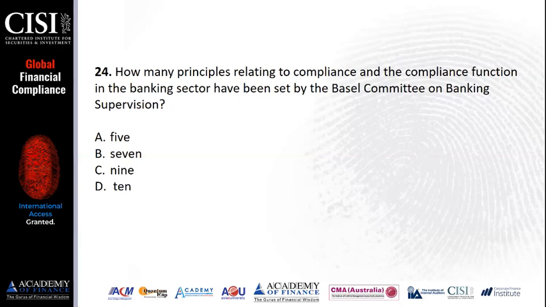All right. Final question. How many principles relating to compliance and the compliance function in the banking sector have been set at Basel Committee of Bank Supervision? Again, if you don't know the answer, you can apply common sense for this. If it's principles, it can be, yeah, it's 10 principles, right?